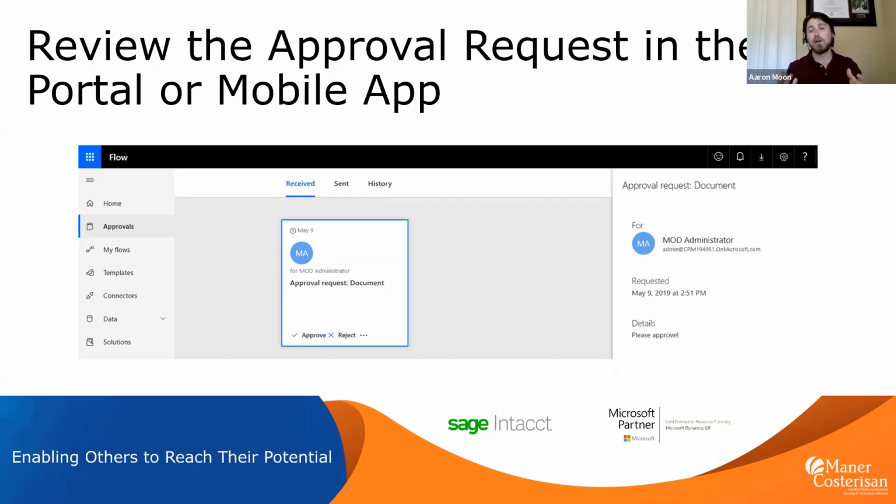So if I'm on the go and I've got the mobile app, I could, in a taxi, in an Uber, get the notification that I need to approve something, open it up, click on the link if I've got a Word editor on my phone, review that document, and then choose to approve right there from my mobile phone.